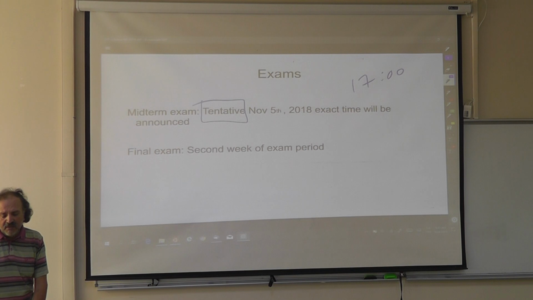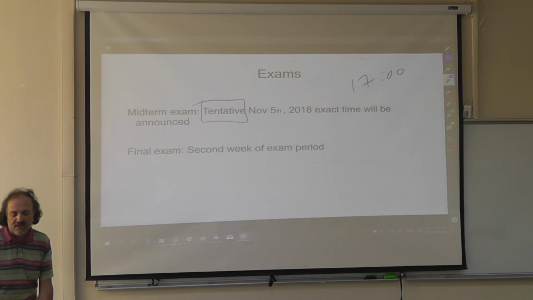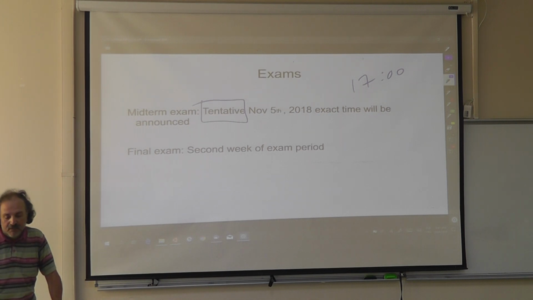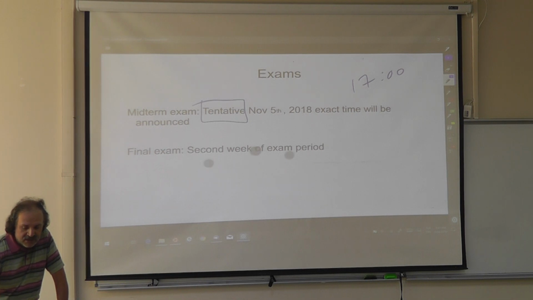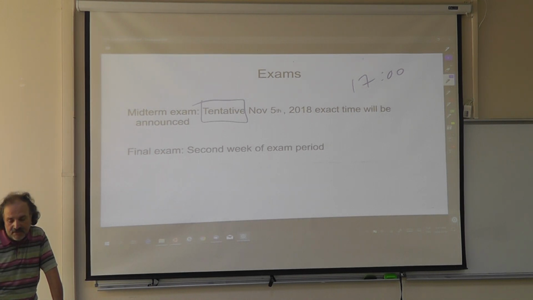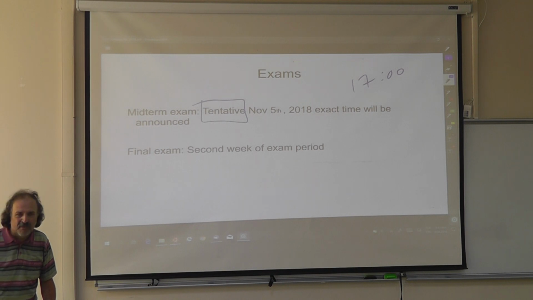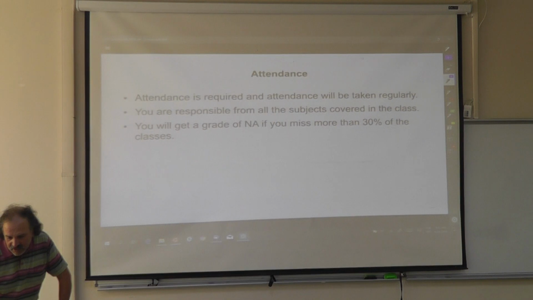I think at the beginning of the semester we should fix the final schedule. I mean, why are we waiting for the end of the semester? I don't know. I will talk to the dean maybe. But usually my courses are in the second week of the exam period, whatever it is. And I try to get the class time. So most probably it will be on Monday or Tuesday or Friday during the class time of the second week of the final. Most probably it will be on Monday because that will give me enough time to read final exams of 200 people. Okay, what else?